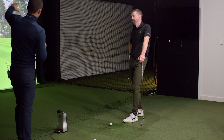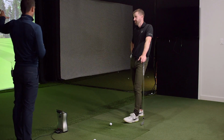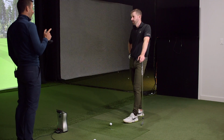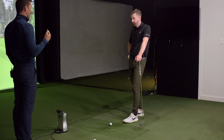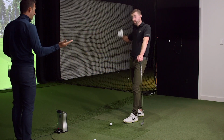Picture the scene. Hitting over, your lie's pretty decent, it's raining, quite fancy the carry. And you go, I've got enough for this club. But you don't factor in you're going to spin it 1,000 more and it's going to come up 7-8 yards short. And all of a sudden you dunk it in the water and you go, why did that happen? Dude, hit that really good.